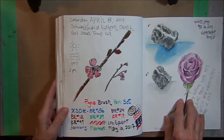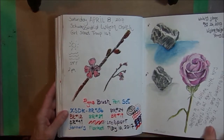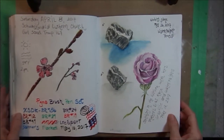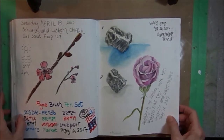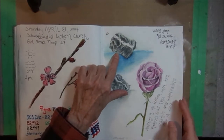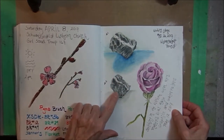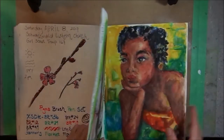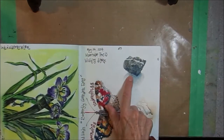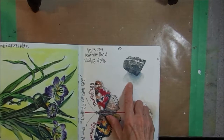Nature journaling with the Girl Scouts — some of the cherry trees coming into bloom, trying out some Pigma brush pens. Trying to sketch a portrait of my rock; this was number one. I didn't quite like the way it came out, so I tried it again — number two. I thought this one was better than that one. But my favorite, which is on another page, is number three. I really like the colors, the depth, and the balance of this one the best.